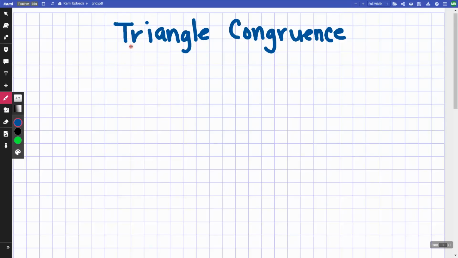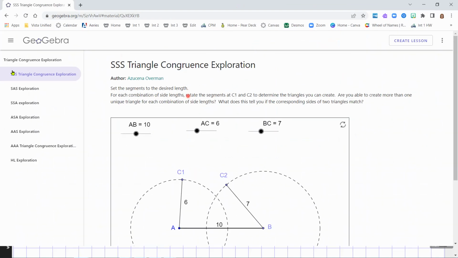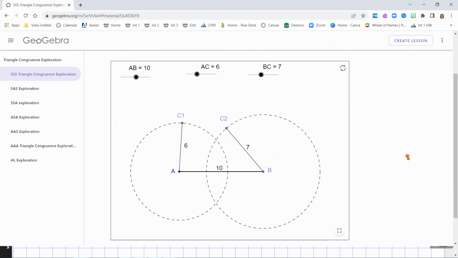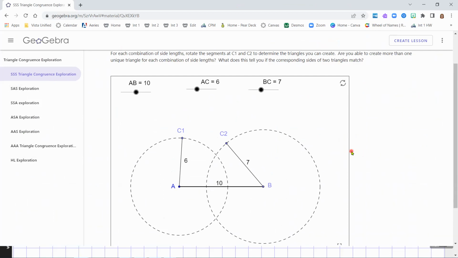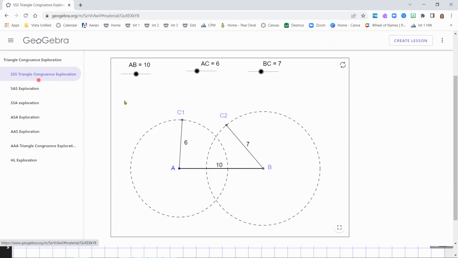So today in class, we took some notes on triangle congruence. But before we did those notes, in Canvas, I had a page that had some triangle congruency discoveries on it. What we did was look at situations like the ones we were doing on paper with compass and protractor.